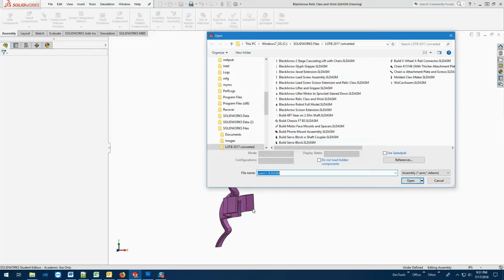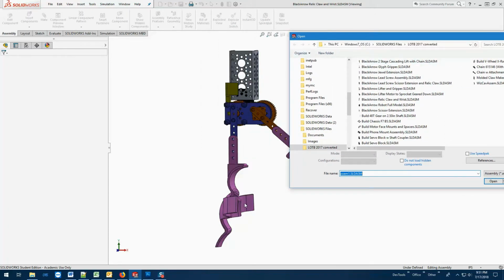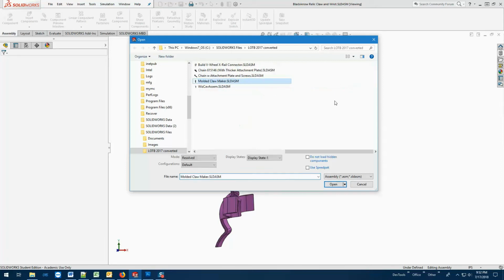This assembly was referring to an external document that I used to help create the curves and the shape on this claw. And when I created it, it was just a Sim1. It was just the default name for it. When I was renaming all my files in order to post these things for you guys to use, I renamed it Molded Claw Maker.